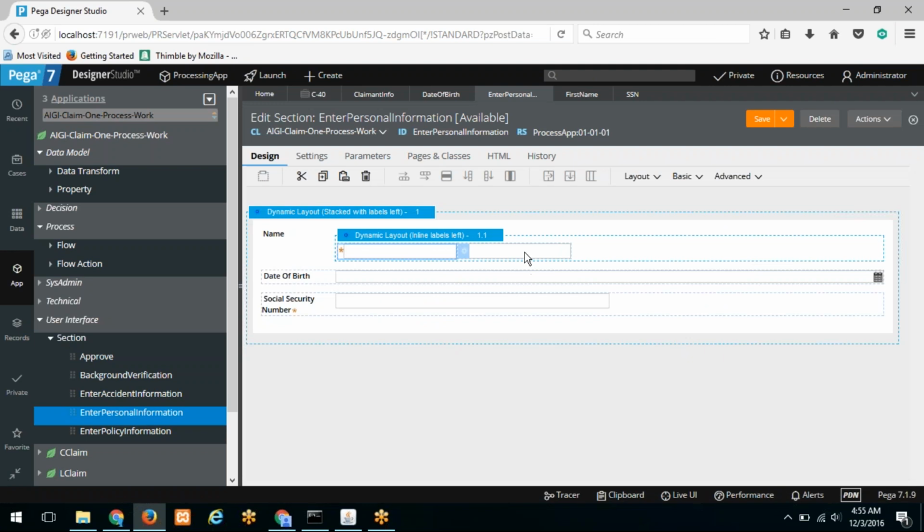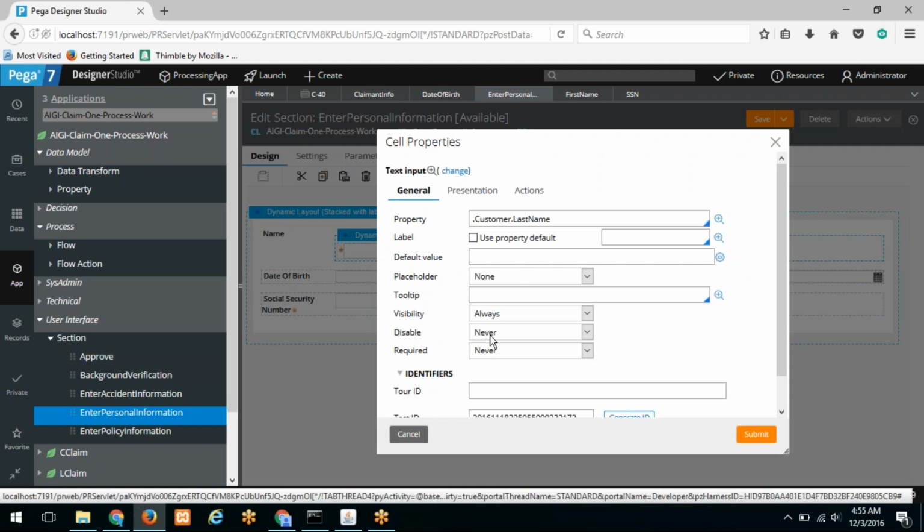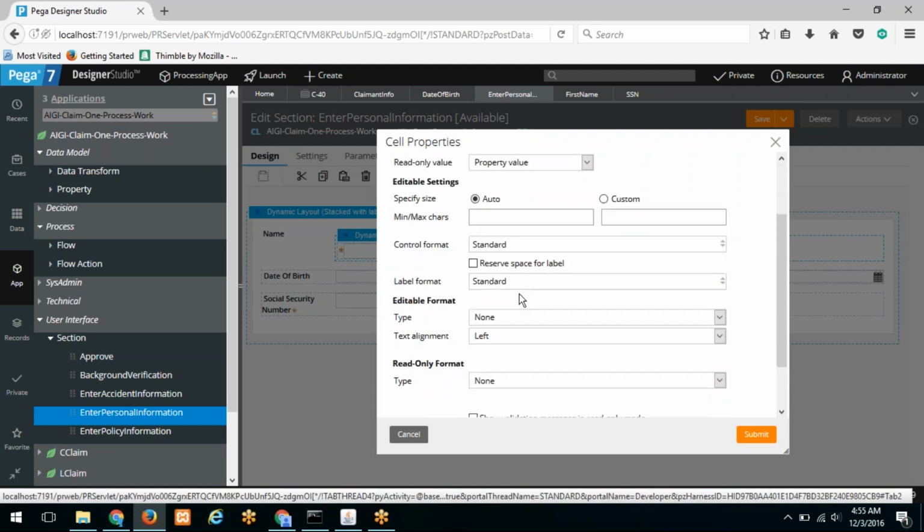Our intention here is to ensure that we don't have invalid entries.